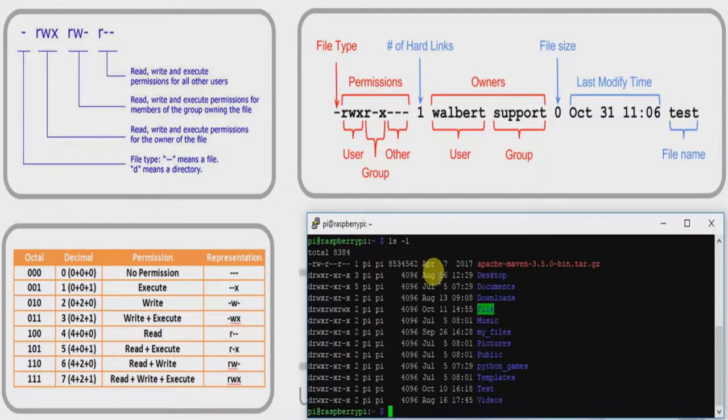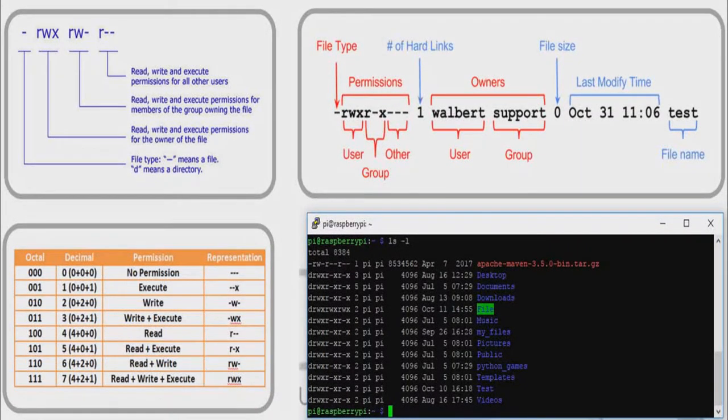So whenever you click L, we should see that we have assigned all the rights, and it's highlighted in green because it has all the privileges as the admin to read, write, execute, read, write, execute. None of the others has the same rights. As you can see, all the default folders, desktop, documents, downloads, my files, pictures, public, etc., all of them have the owner with just full rights, but the other and group have just read and execute. But if you see, the file is highlighted with a green color, which means that it has all the privileges as the admin.